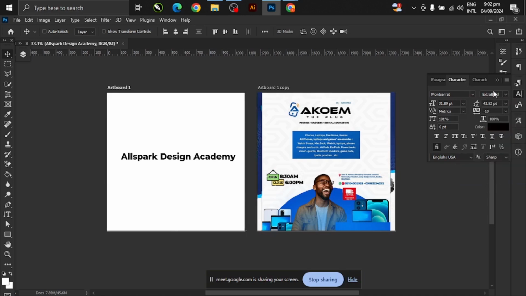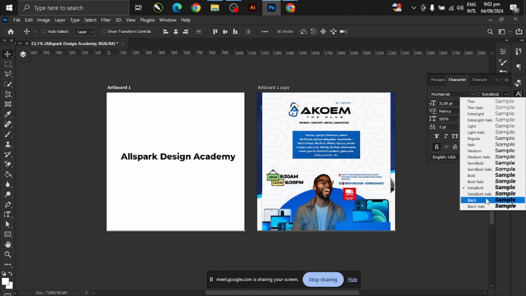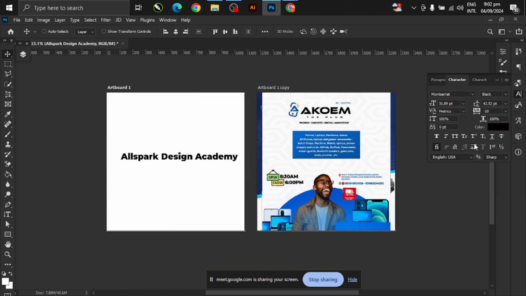Look at how thick the text is getting. It's getting thicker with any one we choose. We have black, so see how thick it has gotten. So that's how to manipulate that. Let's set it at semi bold. It's up to you now to know the one that fits what you want to do.